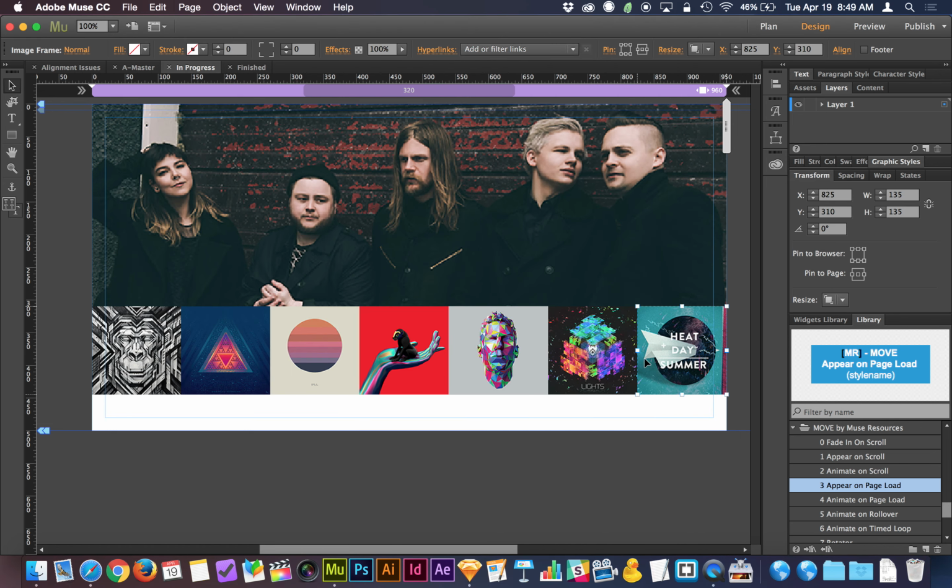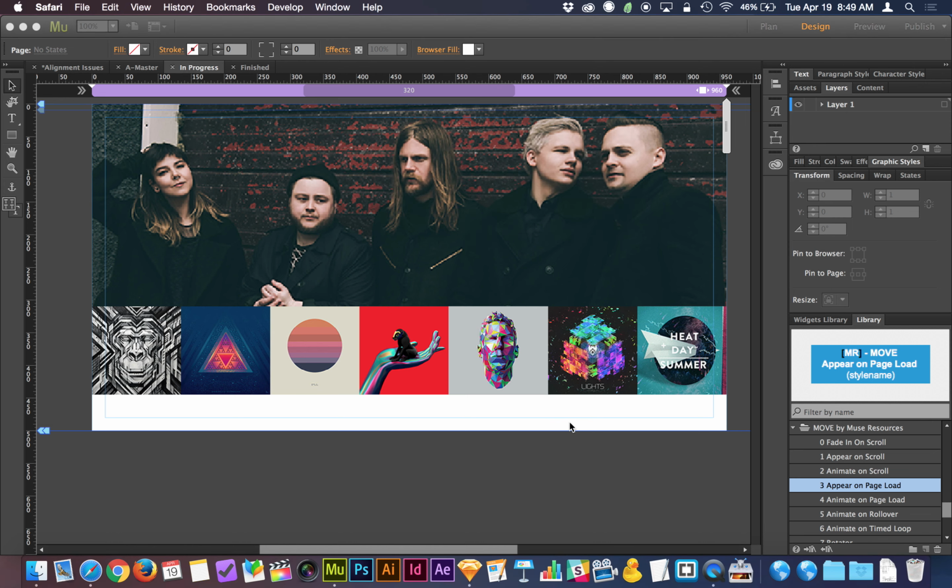And the reason for that is if you select an image, or more importantly, we're going to have to do it to all of them. So I'm going to select all of these. And I did it the long way by holding Shift because there are some elements behind this that I don't want to select. So that's why I did it the long way there. And with all these selected on the toolbar at the top, you can see resize is set to responsive width and height. So step one, we don't want to do that. We want to leave the size alone. We want to keep them at the same size and just have them start to overlap one another. So I'm going to switch that to none.